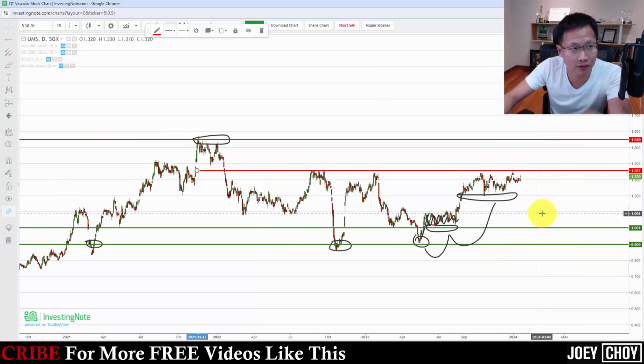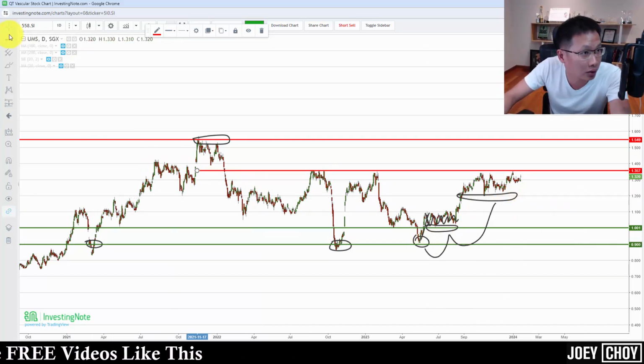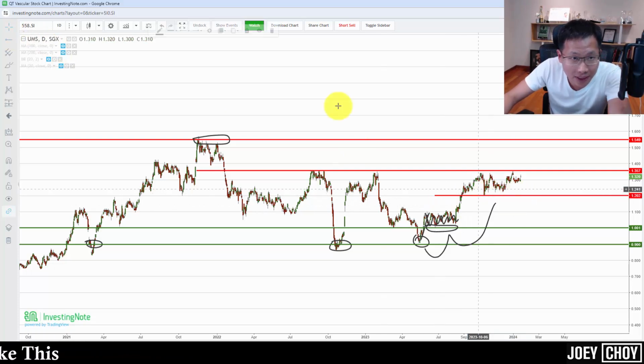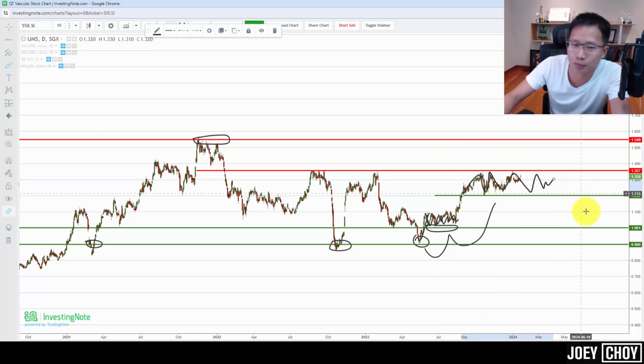All right, so the first thing here is that, as I mentioned, we have formed higher lows. So short term, it looks quite good. In fact, we can also draw another support level. As I say, we have found a higher support. So now this would be what we call a support level. So it's pretty much swing up, swing down, swing up, down, up. It might go down, it might go up again. But that is pretty much the range.